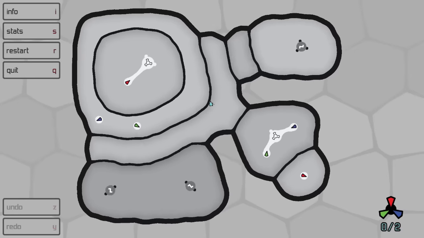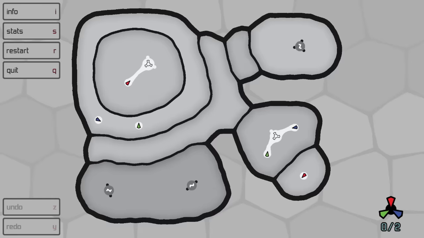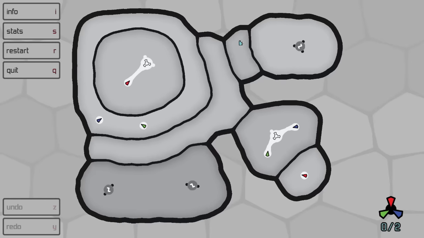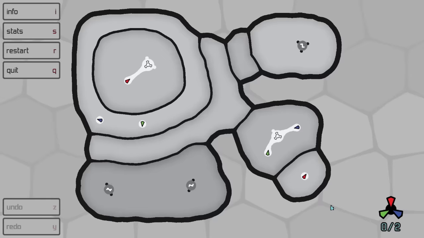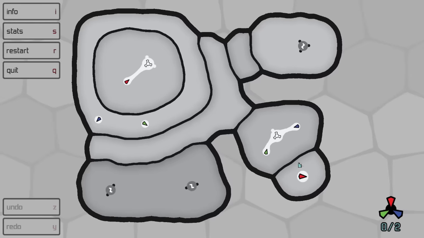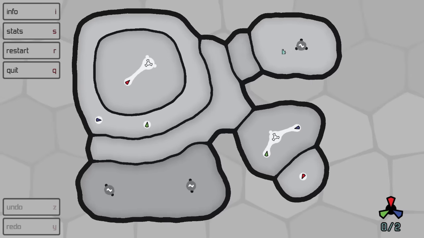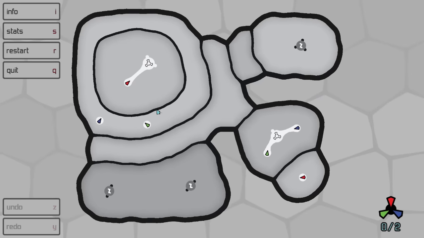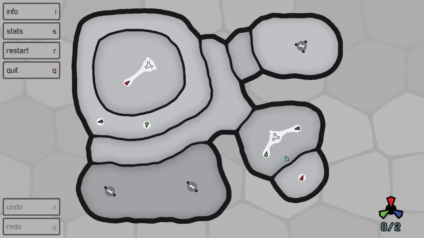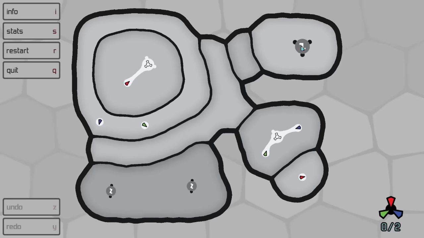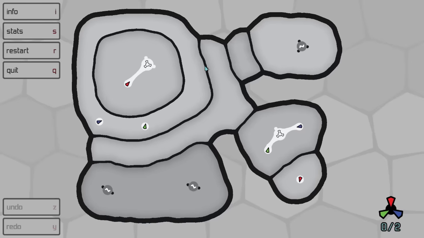Let's see. I need to plan this one out a little bit. So everything is hanging out right next to the thing it has to be attached to, and there's no ambiguity about what needs to reach what, because they're mutually exclusive. That thing already has a red. Here's a red. That thing already has blue and green. There's blue and green. So we know who has to go where. So this wall has to be destroyed, and that wall has to be destroyed, and everything else is up for interpretation.